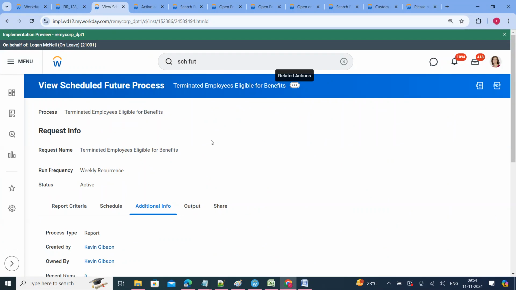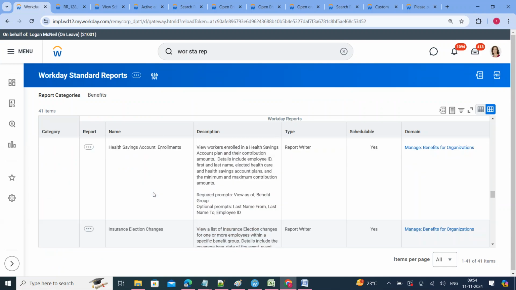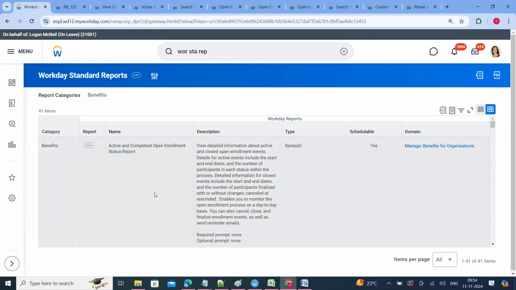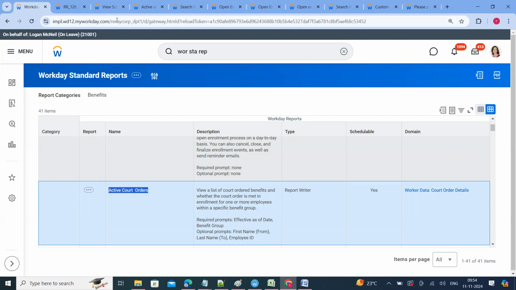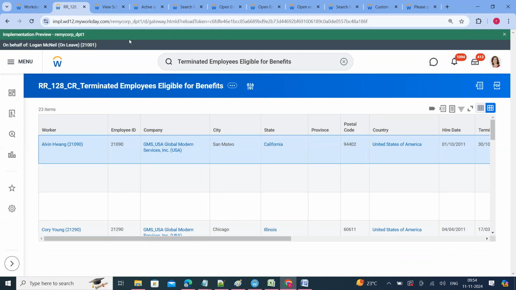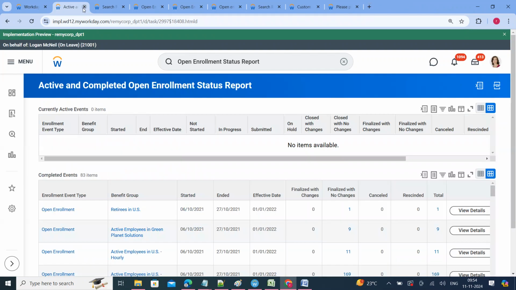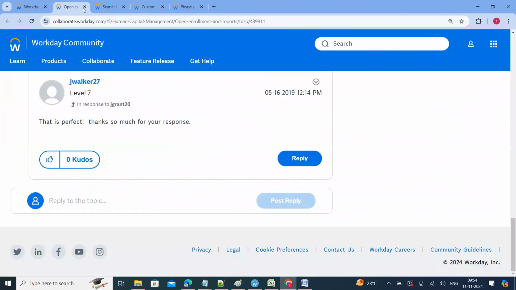Okay. The last option is hide the Workday delivered reports. For example, the business says I don't want to see the active court order reports. For example, there is a report, right? Active court orders.